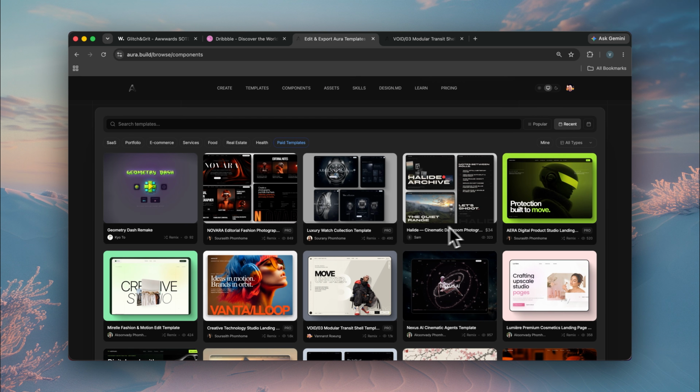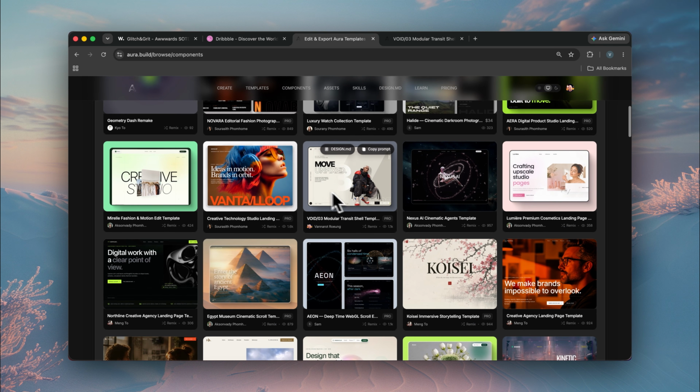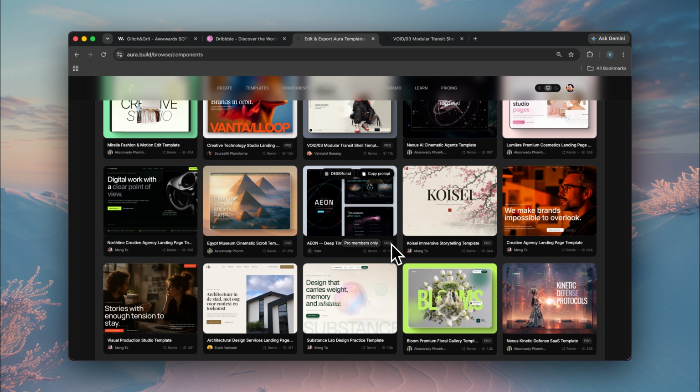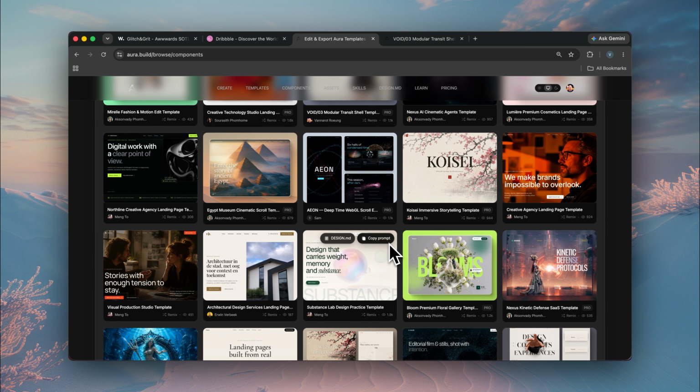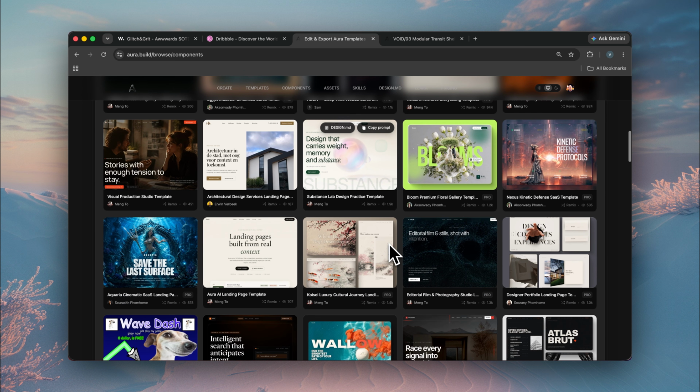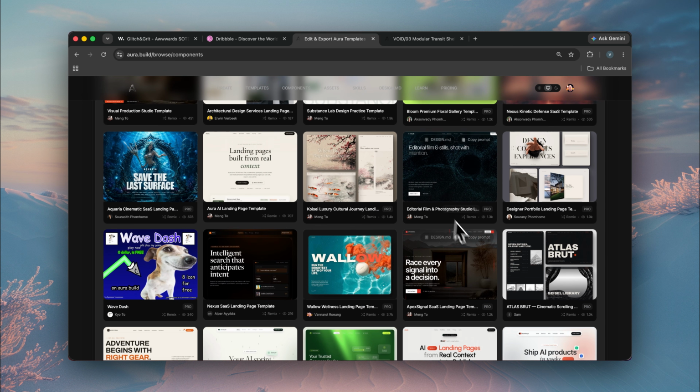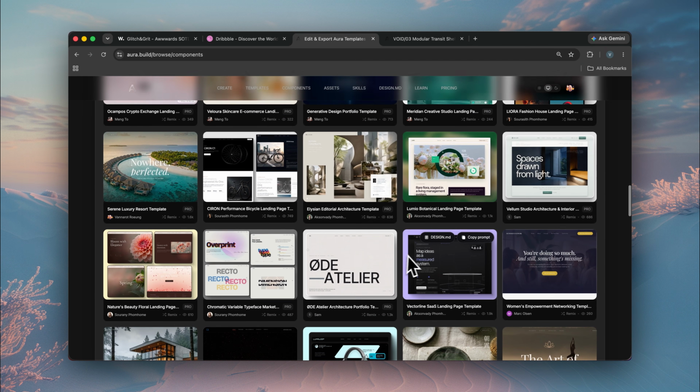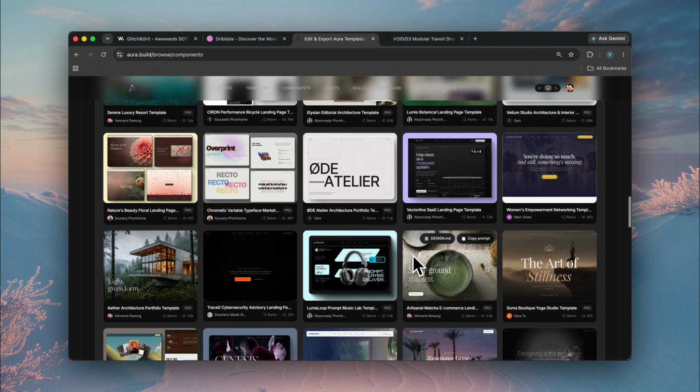Also, Aura has really great templates. Like this one, the one that I created, which was done with all my coworkers. All of this is very unique and different and original, so you don't really see these kinds of templates anywhere else. It's been worked on.